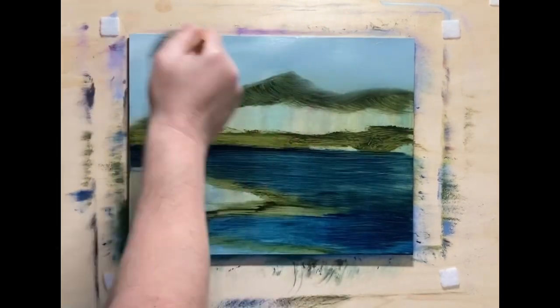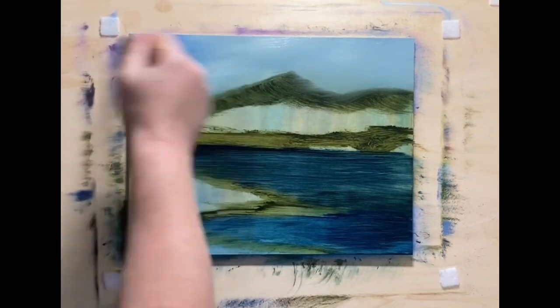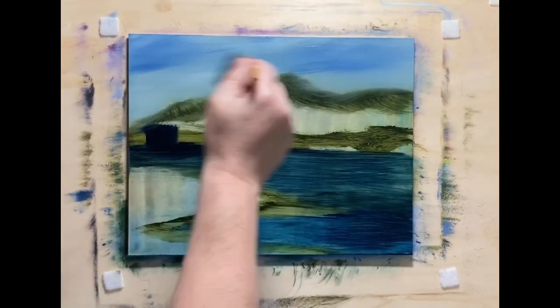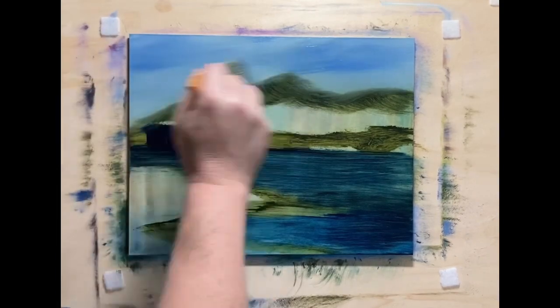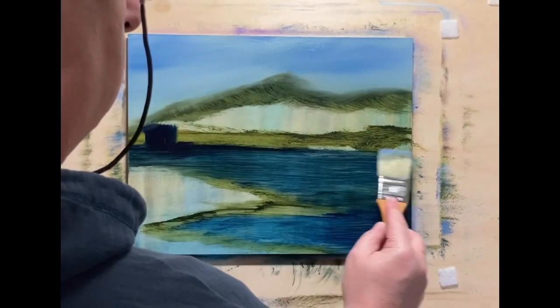So, okay, here I am putting on the sky, obviously. Now, if you notice, the sky is the first time I'm putting on the paint in a more paint than medium mixture. And now we're starting the colors. So I'm just putting a little bit more French ultramarine in the sky. It was a little too gray and a little too white for me before. I like a little bit of blue, and especially with how blue the water is.